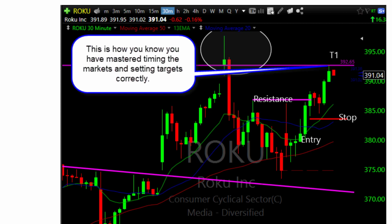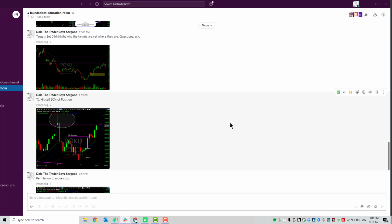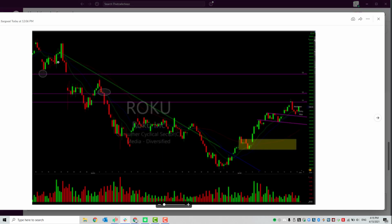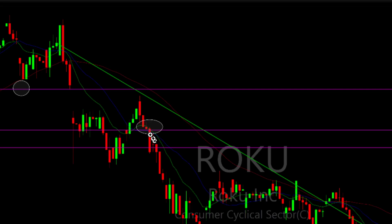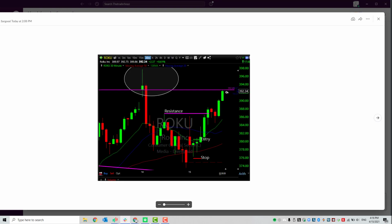So this is the post we put out there in the trading room today. This was a educational transaction just because the setup was absolutely beautiful on this. You can see here, this was a long-term downtrend here, and I was educating the members here on why the targets were set here. Okay, so this is a supply zone. There's a drop, base, drop. There's unfilled institutional order sitting at this price level. So that's why the market came up to this price and just reversed, to the 10 cents in, and then reversed to the penny basically.